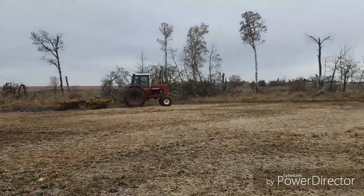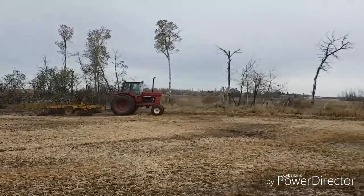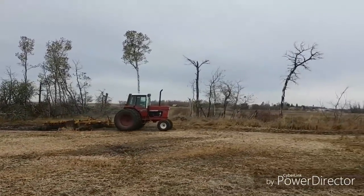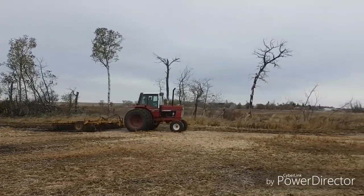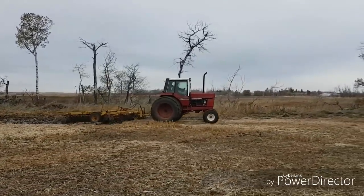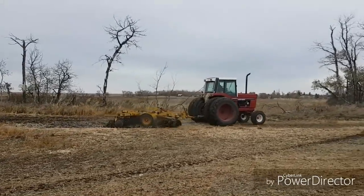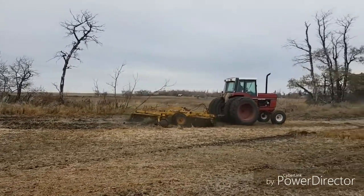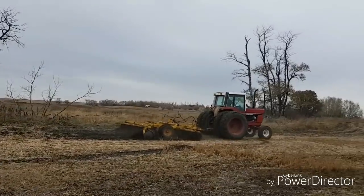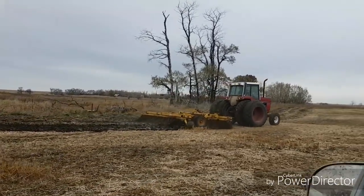I'll do some big tractor power narration here for you, sort of. It's a 1981. It's 130 horsepower, that tractor. And that is a 20-foot Easy On medium or heavy field disc. It's not like a breaking disc, but it's not just a black dirt disc either. It's heavier than most.